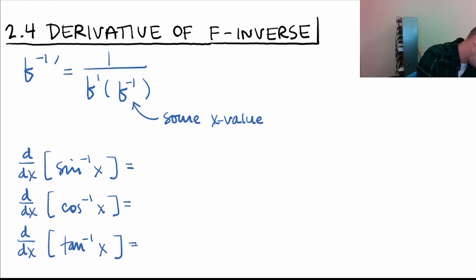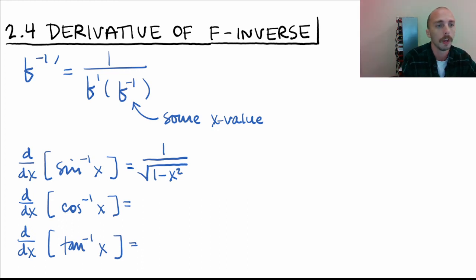These are formulas that we just have to know, although you could figure out how they're true using a triangle diagram, and if you're interested in that, I'll work with you on it, or you can just look it up on my channel. I've got these proofs out there. The derivative of arc sine x is 1 over the square root of 1 minus x squared, which seems like the kind of thing that's going to have major domain issues, but arc sine already has major domain issues, so it's actually the same thing.